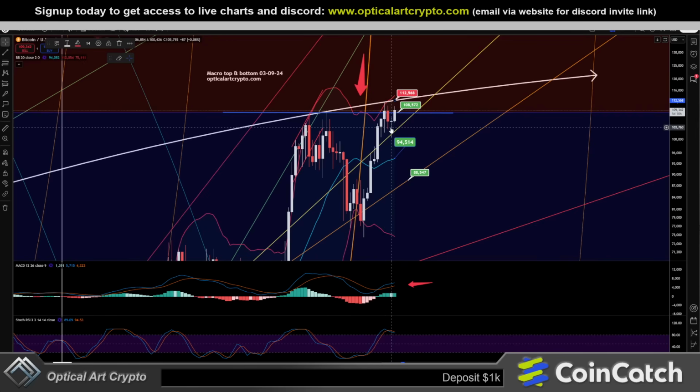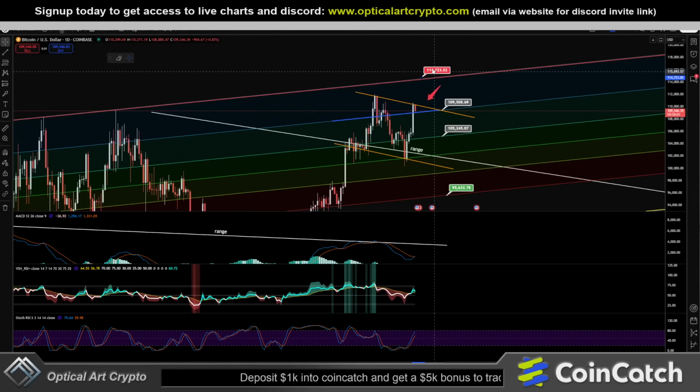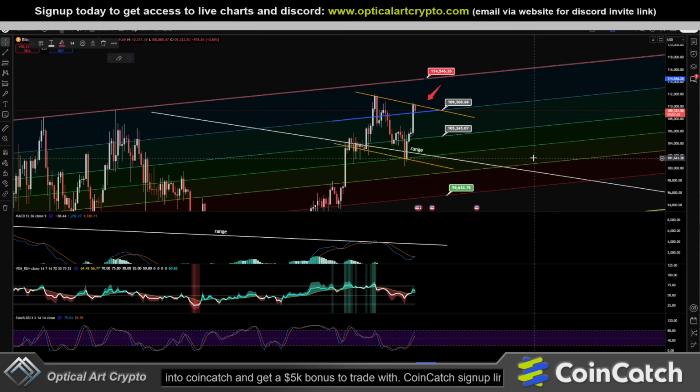And the reason I say lower margins is because we could push above 112,500 and touch and tap right around 114,369. At that point, that's when I would add more margin to my short and expect this to come down. Now, I already told you this. If we push above and hold above 114,000, well, we know we're going a lot higher.